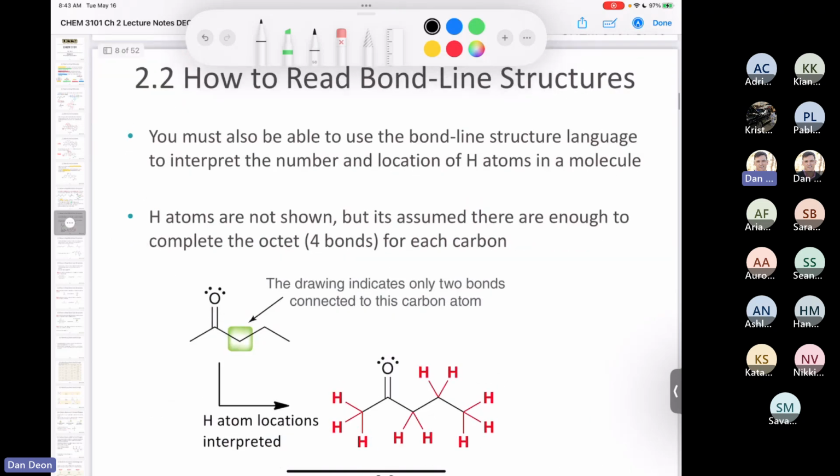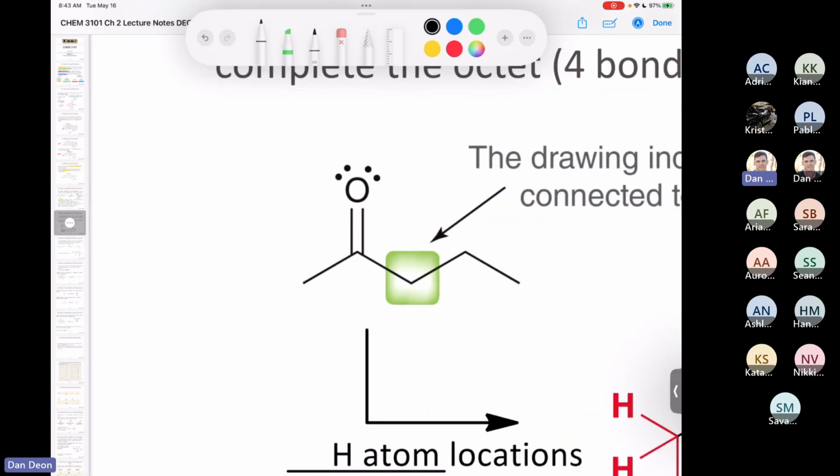So again, if you have a heteroatom, so something like an oxygen, nitrogen, sulfur, etc., you include those in the structures. So let's say we have this compound here. This is called 2-pentanone. If you look at any of the carbons in there, if we just put this carbon here and we highlight this one in yellow, how many hydrogens are attached to this carbon that I have highlighted in yellow?